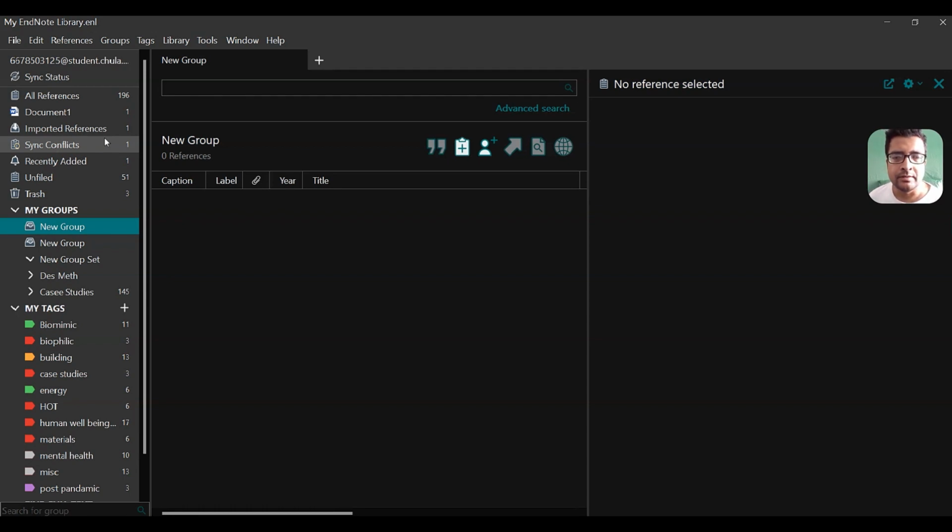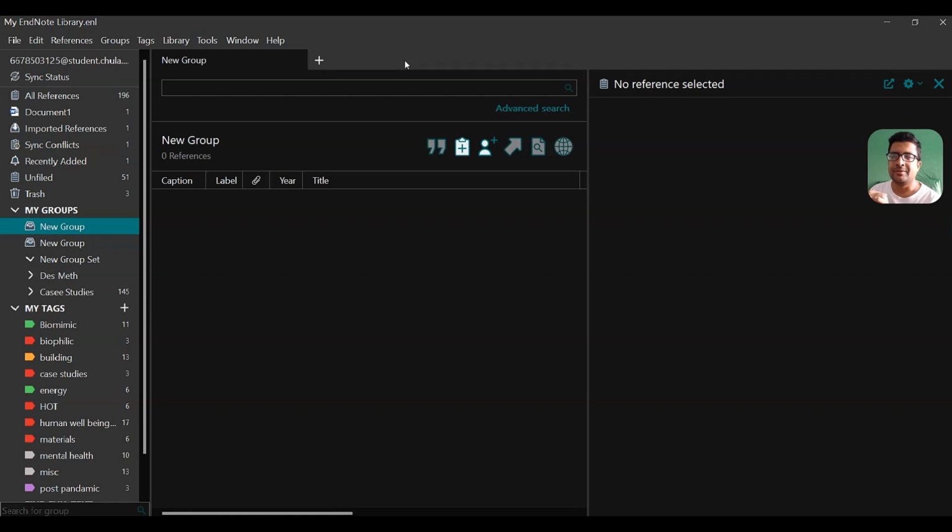So why do you use Endnote, right? We use Endnote to integrate our study material, the reference files, the literature, with our own article, right?